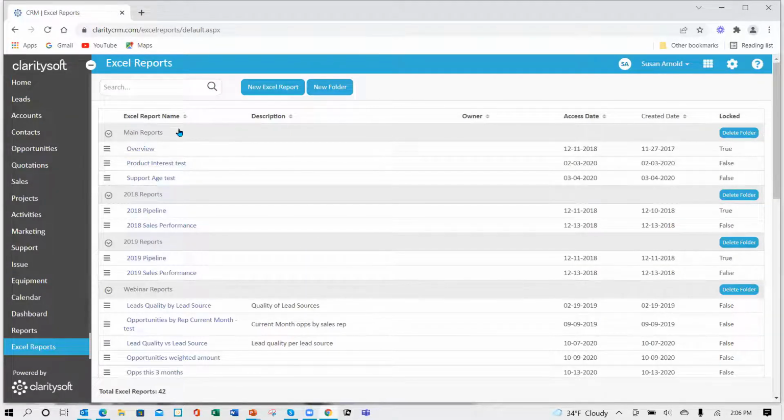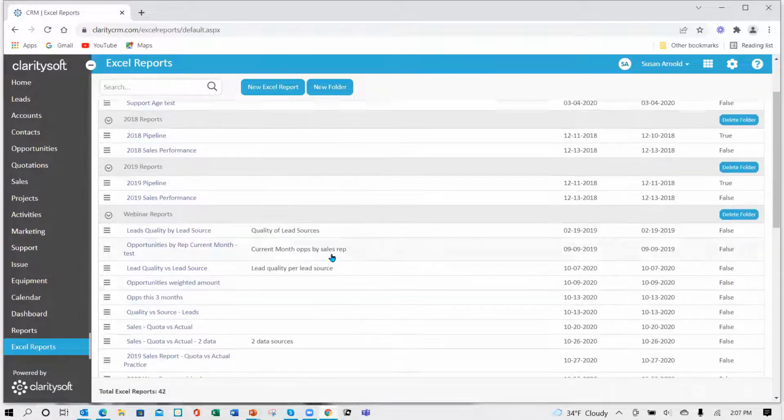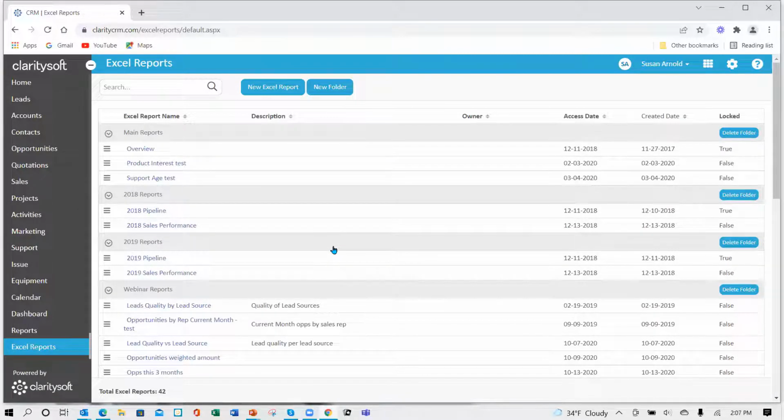And in here, there are different folders. Some of these are ones I have created. You may create your own folders here. You just click on new folder, and then you can type a name and you can create as many folders as you like. If at some point you've got a folder that you don't want anymore, you can remove the reports from the folder, and then you are able to delete a folder, which you couldn't do before. So you can do that now. So you decide if you need a folder, create it.